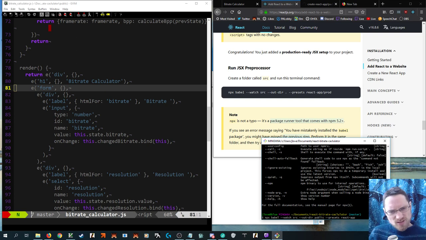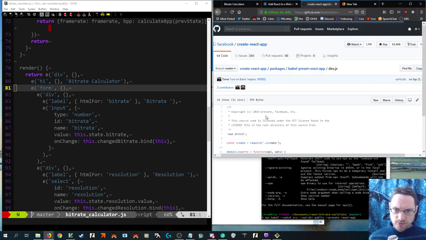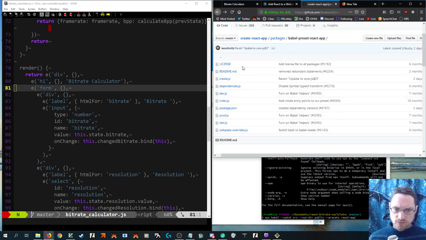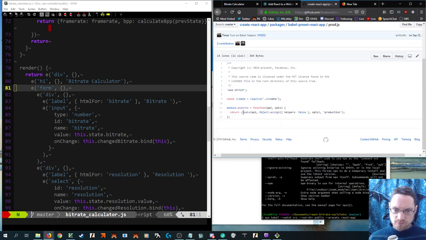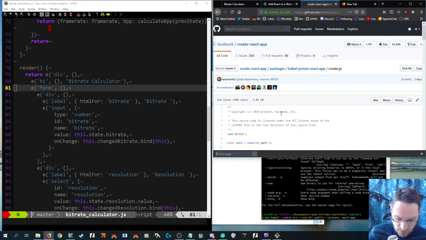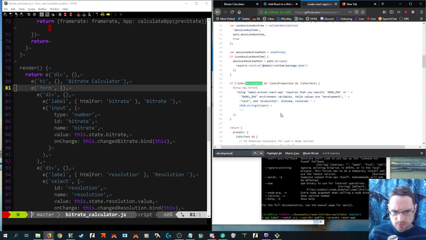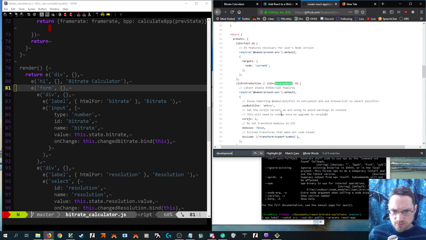Right. Dev might be a dev server thing. So we're looking at this, and dev is calling it with development, and prod is calling it with production. And then that's all buried in here as to what that means. Development or production. Requires you specify production or development.